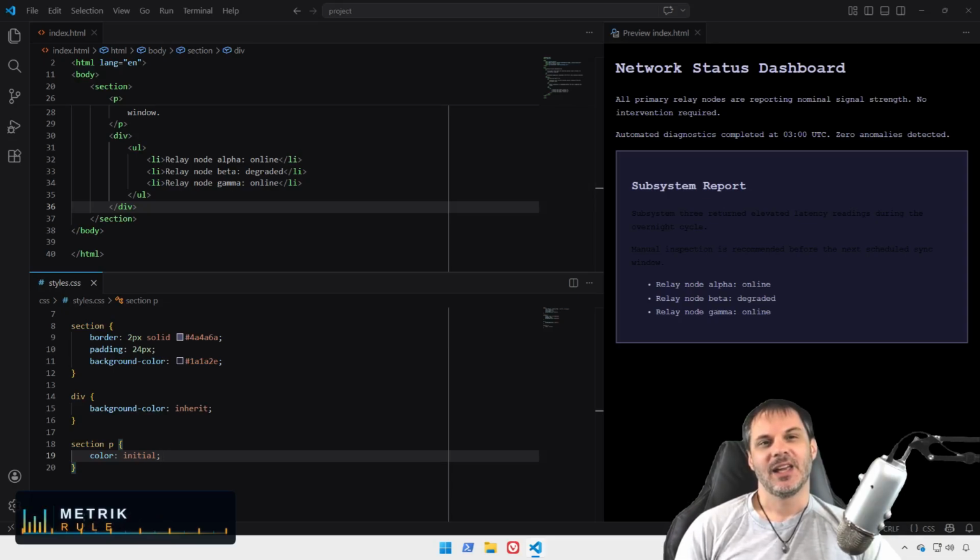Now, in the other direction, say you have a specific element that you want to completely disconnect from its ancestry. You do not want what the parent said. You do not want what body said. You want the property back to the value the CSS specification defines as the starting point before any style sheets ran. That sounds like a reset. Why would you want that?